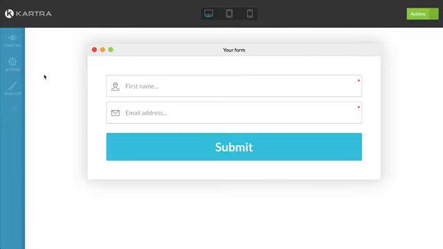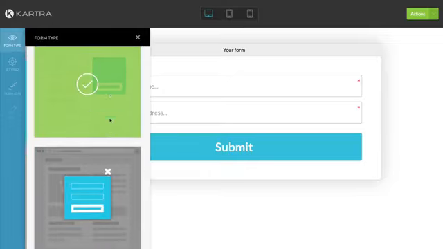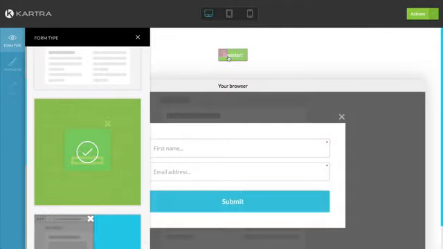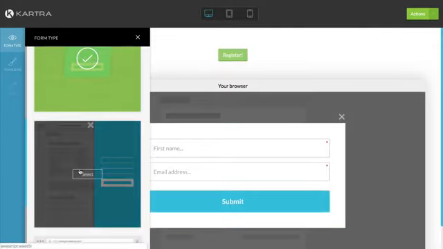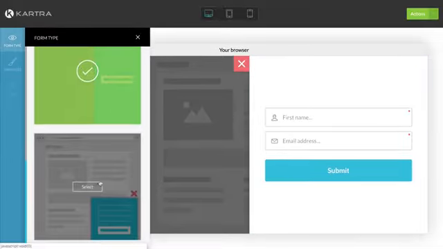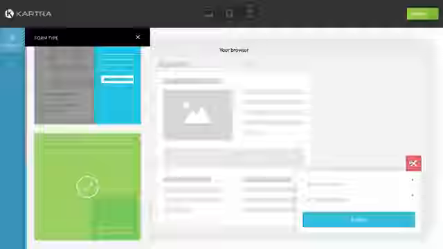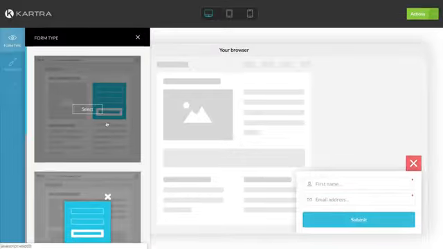Now there are a few different form types that I'd like to show you. One is embedded in the page. Next, you could create a button that when you press it, the form pops up just like that. Another slides out from the right-hand side. You got a little tab there. And then finally, you have this one, which slides up from the bottom, just like that. So you've got this little tab. But you know what? For this video, we're just going to do an embedded form.